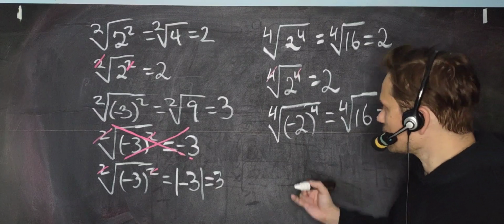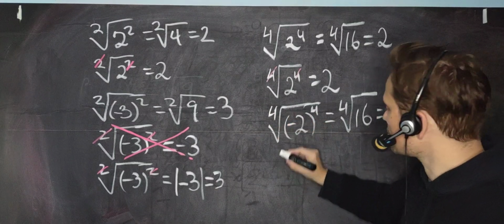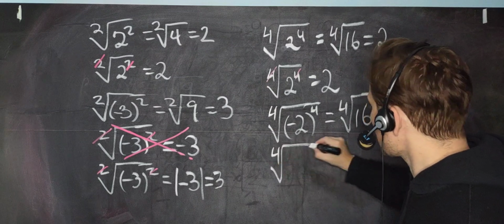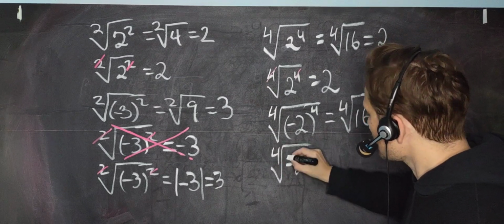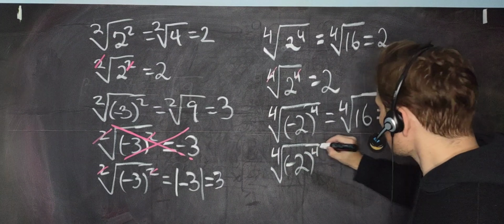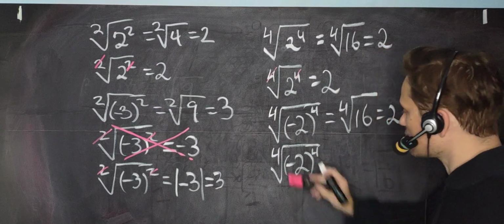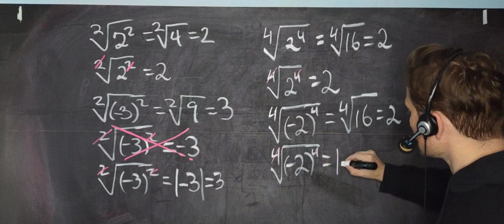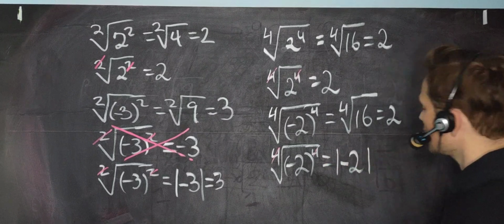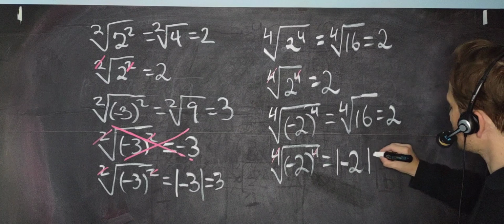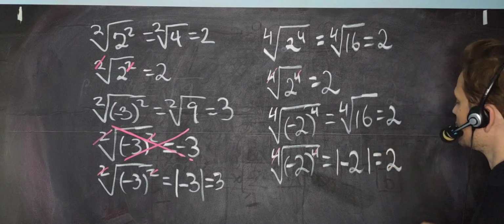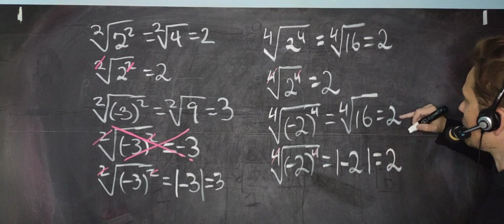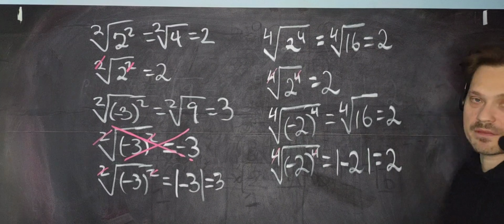So the correct way to do it by canceling here is as follows. The 4th root of negative 2 raised to the 4th. And sure, if you cancel these in this case, like this, then be careful when you do this. Just take it in absolute value. So you end up with the absolute value of negative 2, which comes out as positive 2. So that this 2 here matches this 2 above there.